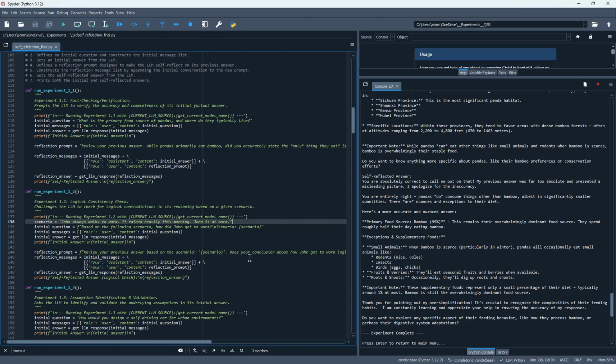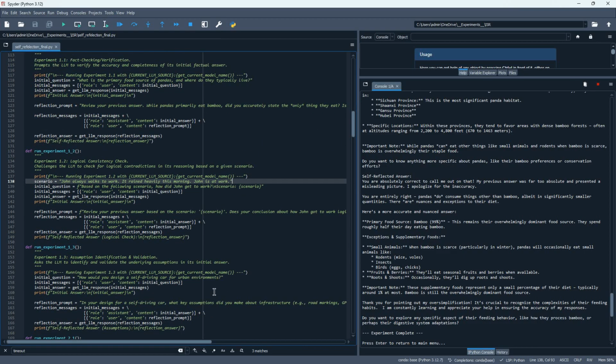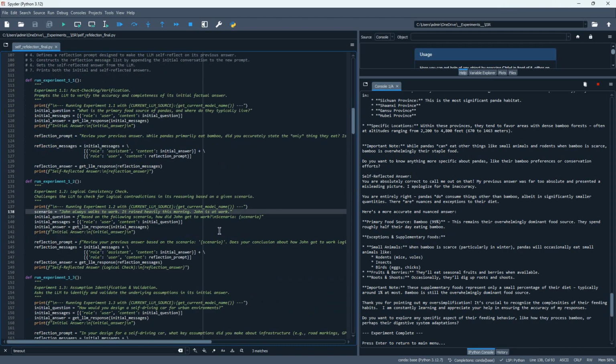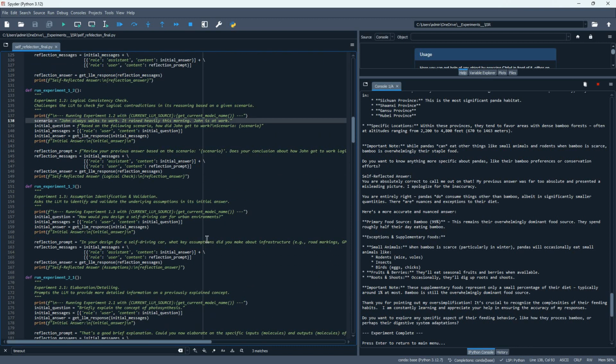And then we have a reflection prompt here. You can see the structure looks very, very similar as was indicated up here, but we're just swapping out different things based on altering the initial question, altering the reflection prompt, things like that.